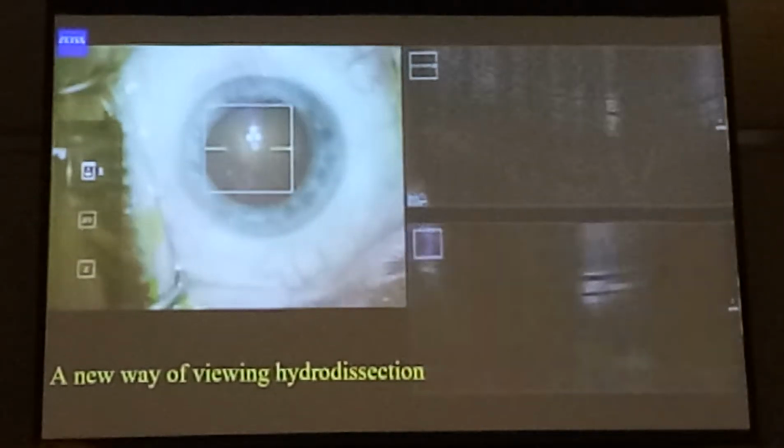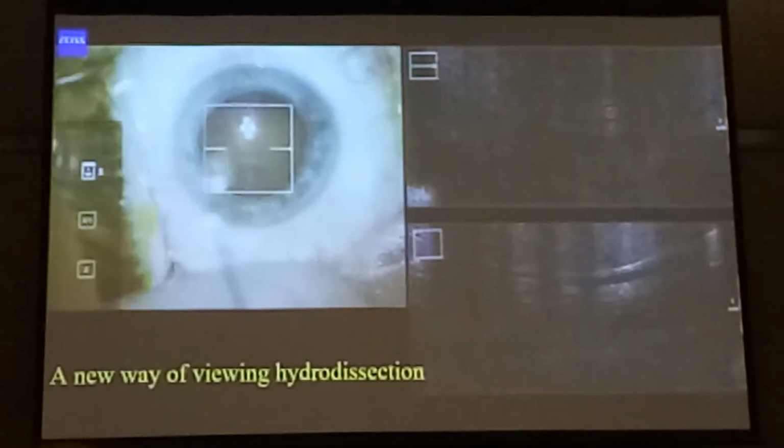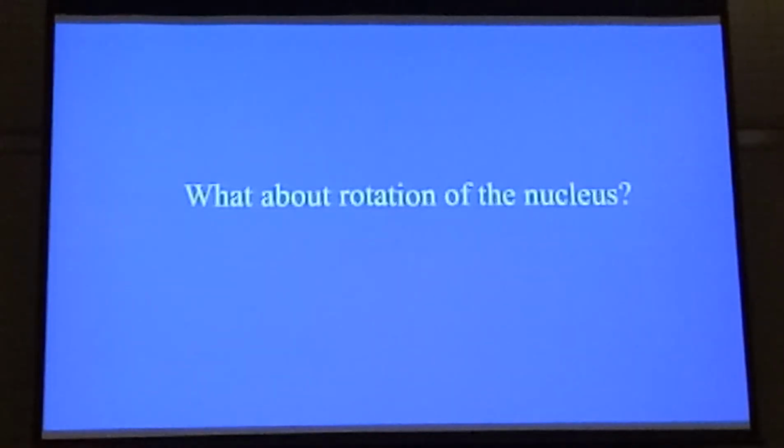So this live OCT view is something that's available on the latest generation Zeiss Rescan microscope, which I've been really using a lot for cataract surgery. It's very expensive. It doesn't really help you do cataract surgery, but as a teaching guide and as a research tool, I think it's very, very important. Because you can see from here now how much fluid goes in, and I can judge the quality of my hydrodissection from doing that.